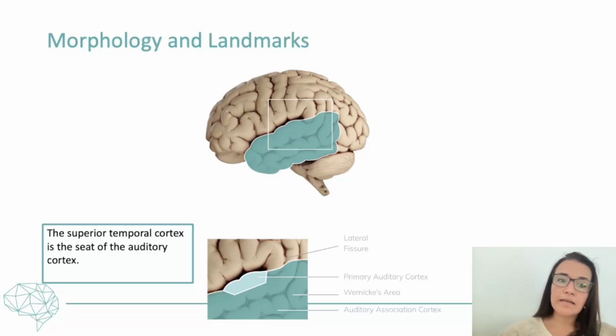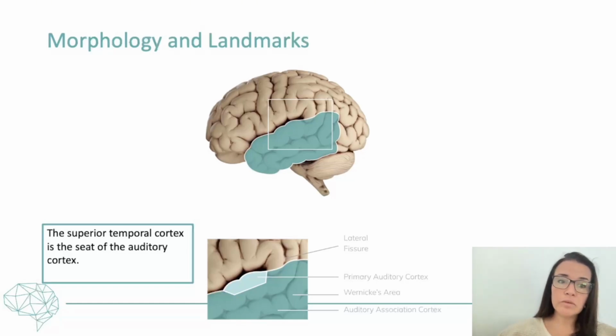All right, and then if we take a look at the lateral fissure, it's really difficult to miss. It's this huge groove on the side of the cortex that allows us to separate our temporal lobe from the rest of the brain. So the temporal lobes sit on either side of our cortex, and they are responsible for a huge amount of functions, which we'll speak about a bit later.